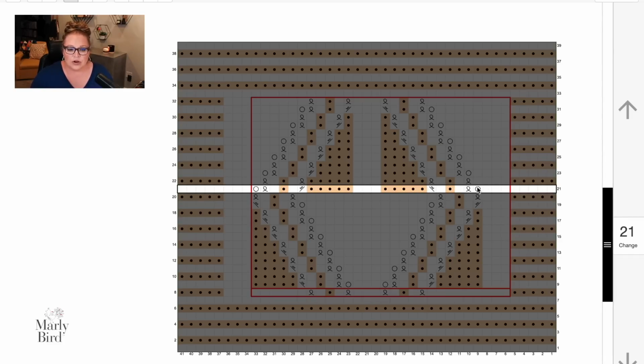Now, we look across this row, none of these stitches are unfamiliar to us. We have been working these stitches. However, the placement is now different. We no longer are going to be doing our yarn overs, what I call inside the diamond here. Our yarn over is on the outside of the diamond. And you'll notice that the decrease that we're using, the TSKP that we were doing on the left side before, we're now doing it over here on the right side.